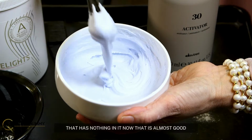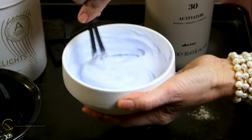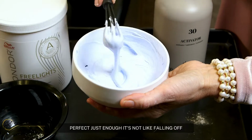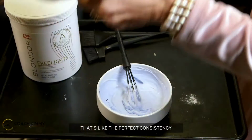Now that is almost good. I just need just a tiny bit more. Perfect. Just enough. It's not like falling off, but it's like easier to fall off. That's like the perfect consistency.